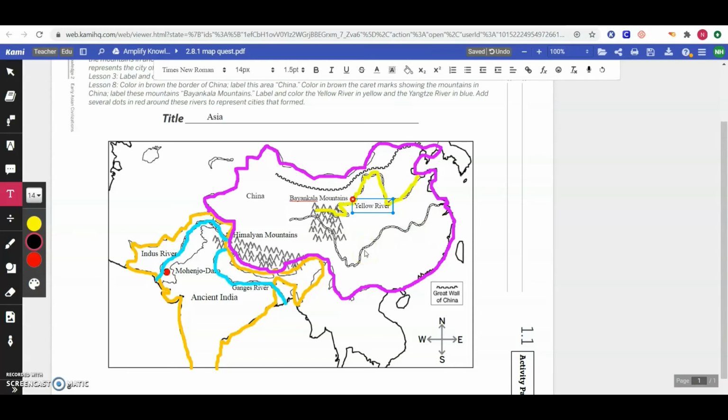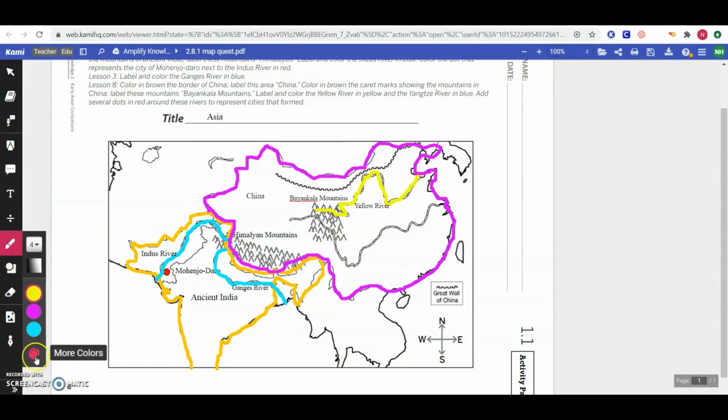The other river that we talked about is south of the Yellow River. This river is the Yangtze River. Flooding is less of a problem in the area around the Yangtze River because the climate is warmer. This climate allows for a certain crop to grow very well. That crop is rice. I'm going to use my drawing tool. Oh, that's not what I wanted. I'm going to outline the Yangtze River in green.